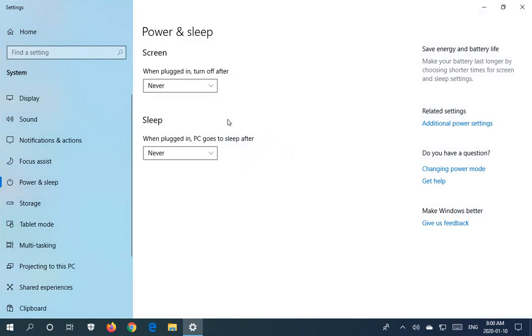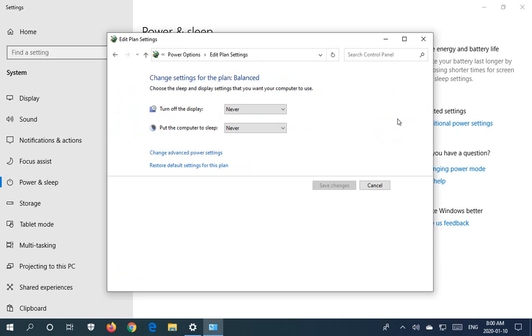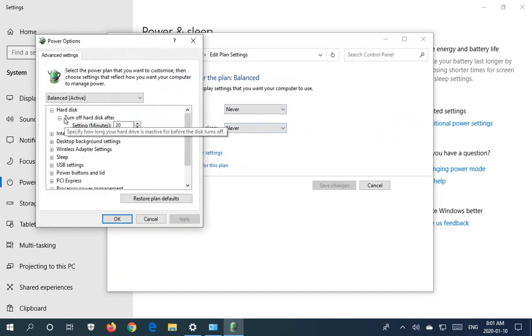But to totally confirm, you can go into additional power settings, and whatever plan your computer is on, you go into change plan settings. Okay, and then once again confirm that these settings are correct. If not, switch them and go to save changes. Then you'll probably have to go back in because this box will close. But then come back in and click on change advanced power settings, and then you want to check through things here. Like for example, here it has turn hard disk off after 20 minutes, right?